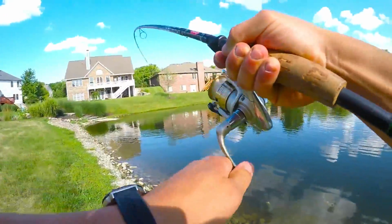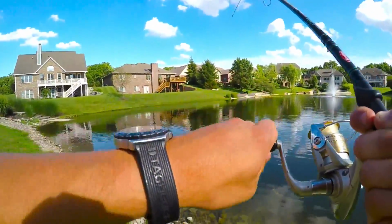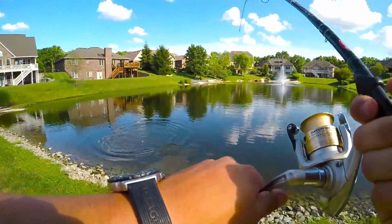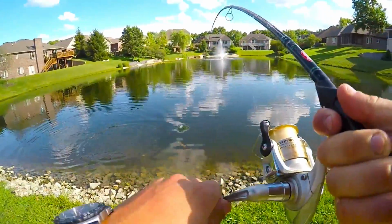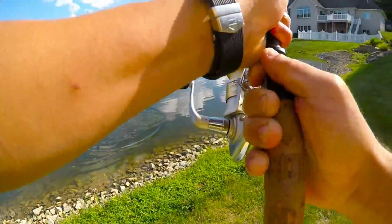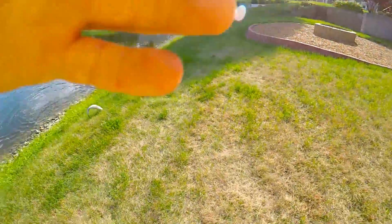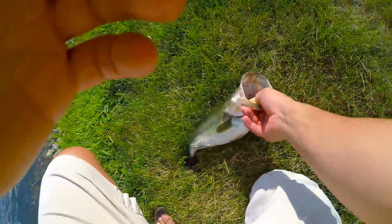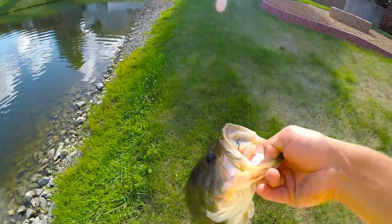Yep, that's him. Oh, he's big. There he is. Look at that. The banana's gone, but look at that.